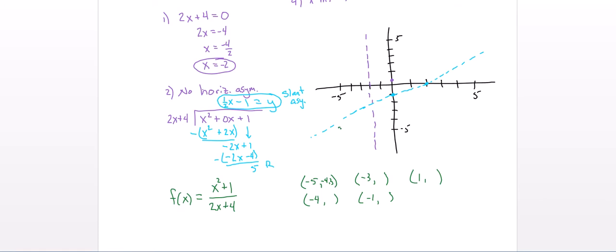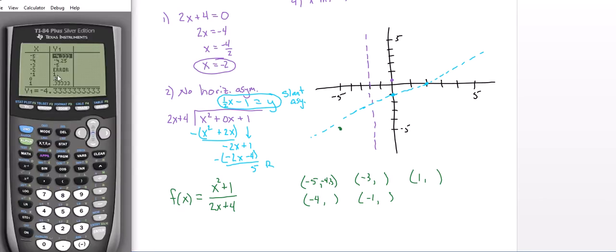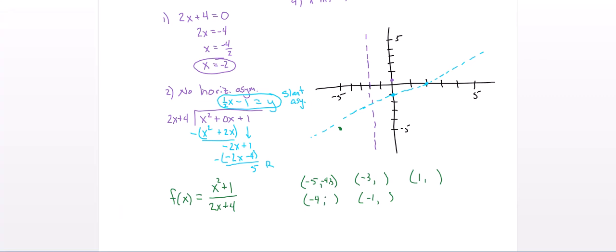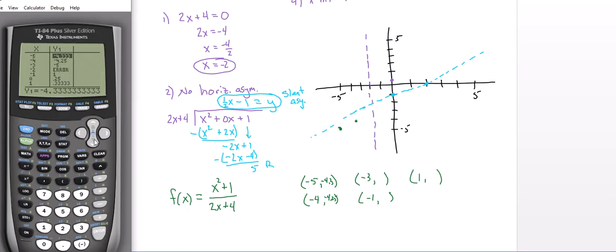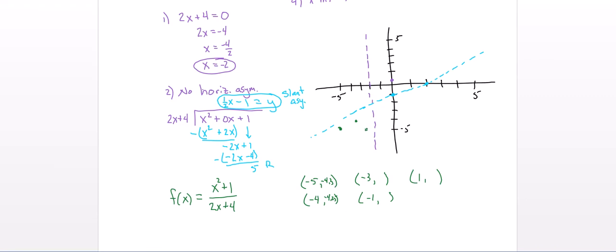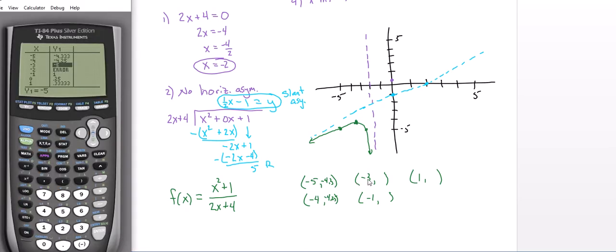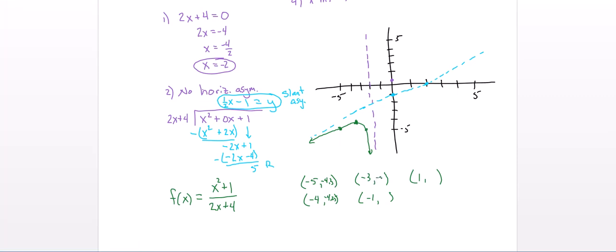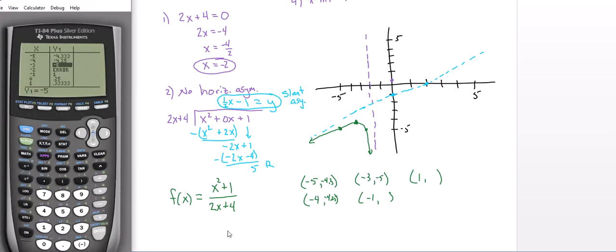This will give us an idea. But more importantly, really what I want to see is the table. I want to evaluate when x is negative 5, I'll have a negative 4.3. And since we're graphing this by hand, close enough is good enough. Negative 5, negative 4.3. Negative 4 gives us negative 4 and a quarter. Negative 4 and a quarter, about right there. At negative 3, we're at negative 5. And we can fill out this portion of our graph. If you ever miss a point, just make it bigger. It's all good. Now what's going on over here? Now we'll evaluate. At negative 3 has negative 5. I'm going to look at negative 1 and 1 at the same time. Negative 1 has an output of 1. Positive 1 has an output of 1 third. So negative 1 is 1, positive 1 is 1 third.